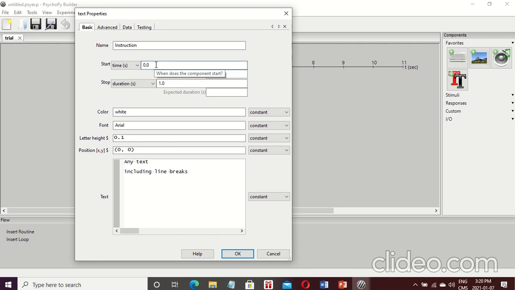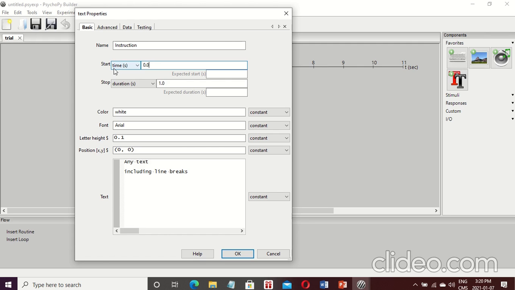In the next part, it says start. This means when do you want PsychoPy to show this piece of text, whether from the very beginning or maybe after some specific time.